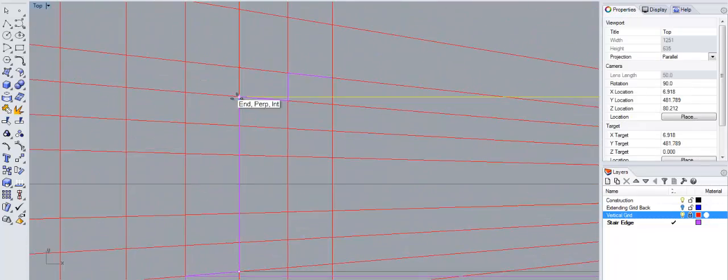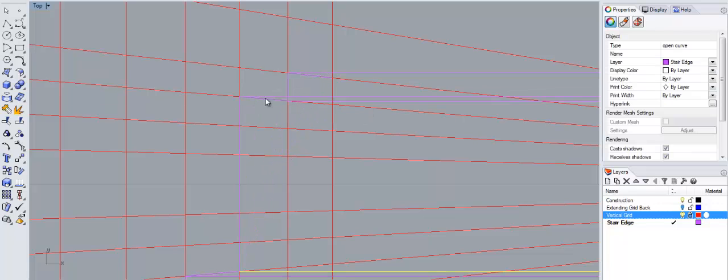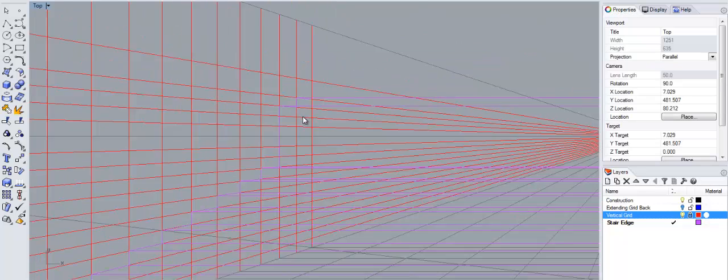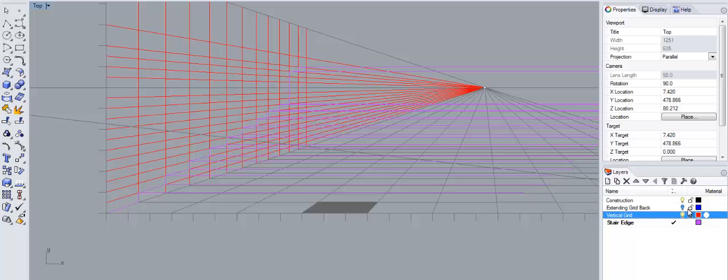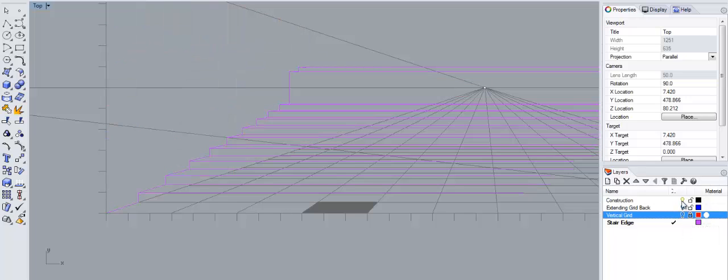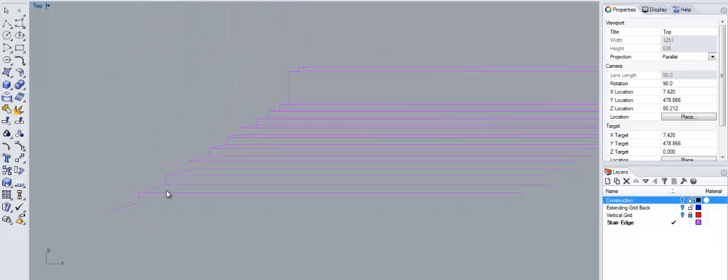And I'm not being mindful at this point where these edges land, and you can see we have this in here, but that's going to actually fall below our view, so we don't actually need it as we start to look at this. Okay, so now if I'm going to go ahead and turn off my grids here, as if I were looking at my paper, you can start to see the steps are starting to define themselves across that edge. And in here we can start to see where we're not going to be able to see.